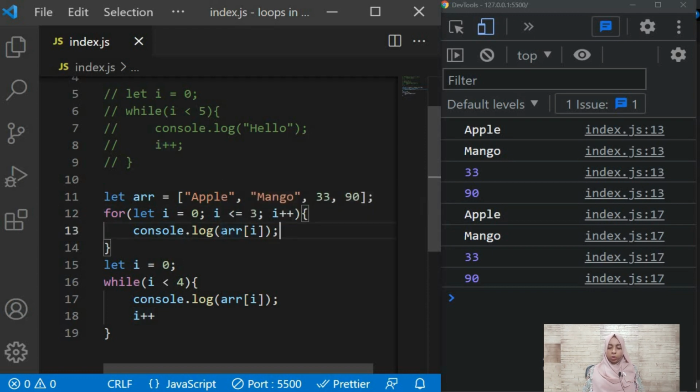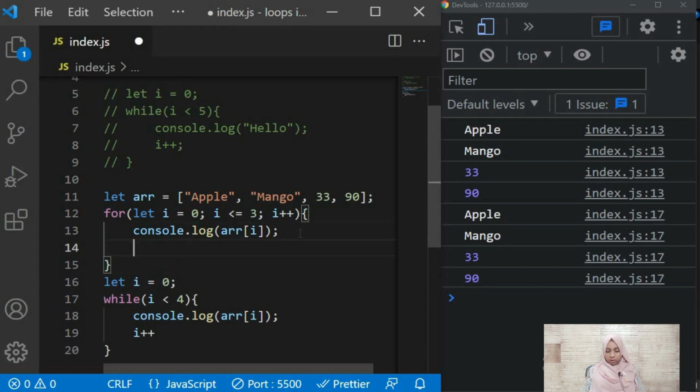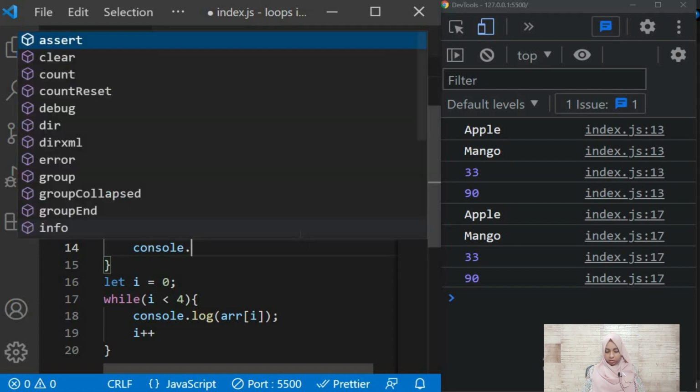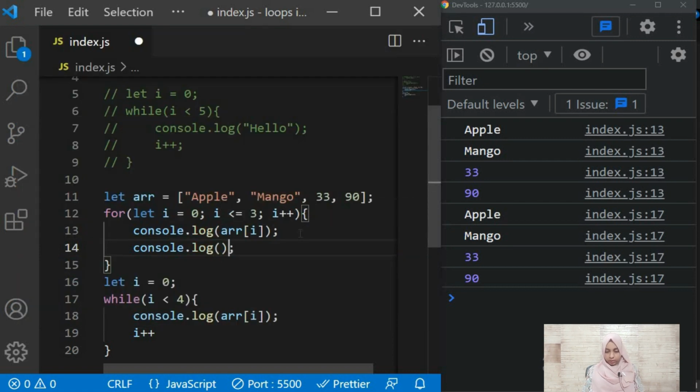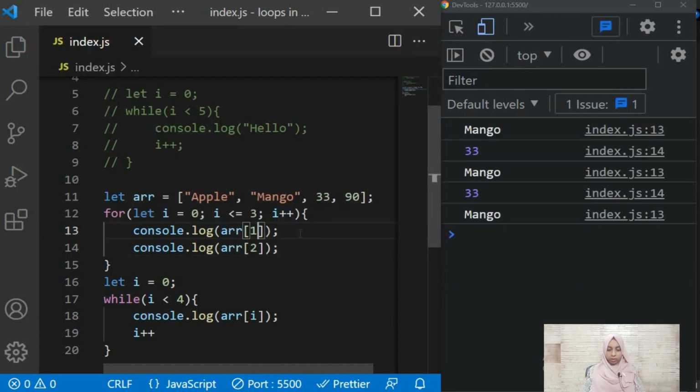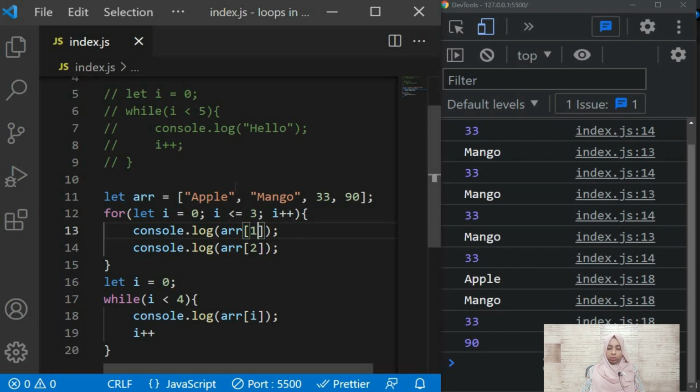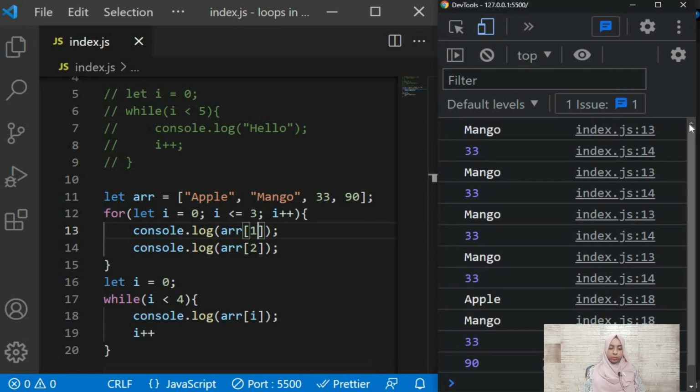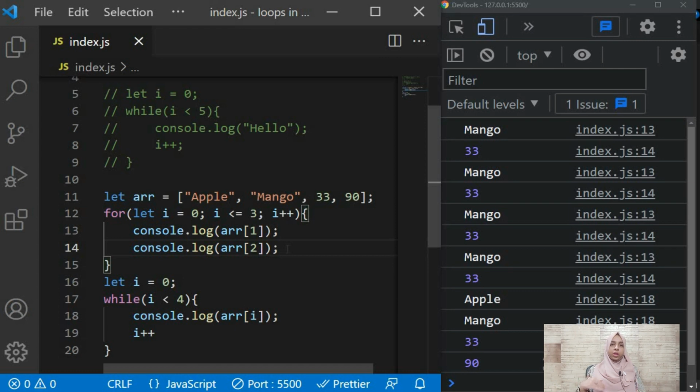Now what you are logging over here is the array at the index of i. So i will be running as 0, 1, 2 and 3. That is how your i will be running. So what this is actually doing is printing things like this: console.log of array at the index of 0, array at the index of 1, and so on.